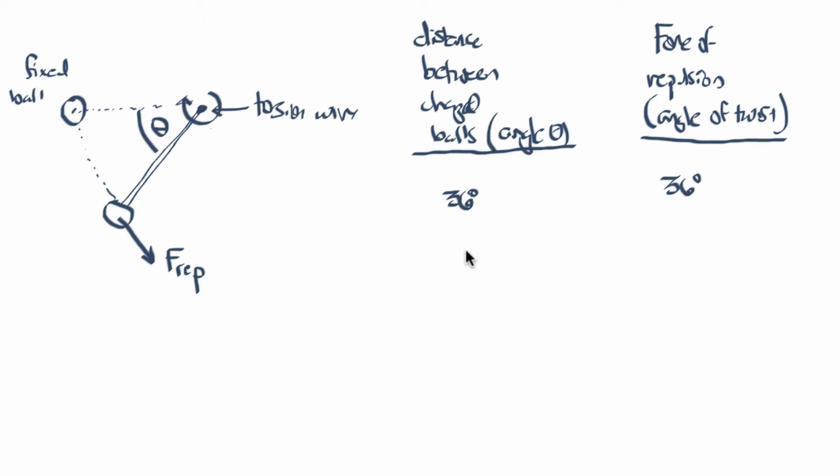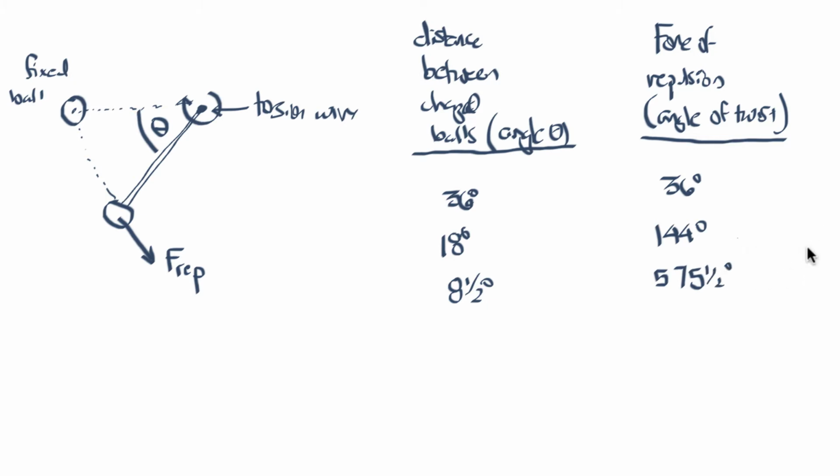Then by twisting this wire more in the clockwise direction, you could push that ball in to a distance of about 18 degrees. But how much did you have to twist this in order to do that? Well, you had to put 144 degrees of total twist in the wire, right? And then if you twist this even more, you can reduce the distance to a distance of 8.5 degrees. And when you did that, if I remember correctly, there was 575.5 degrees of twist in the wire.